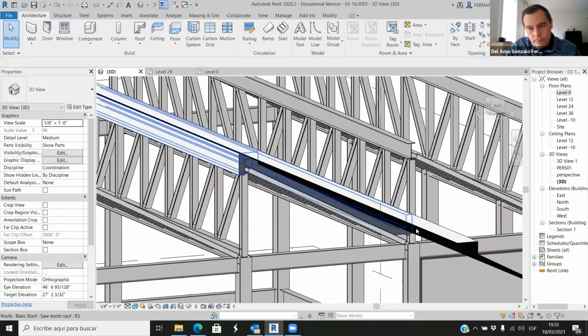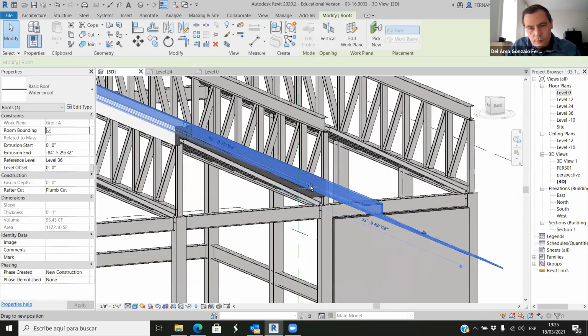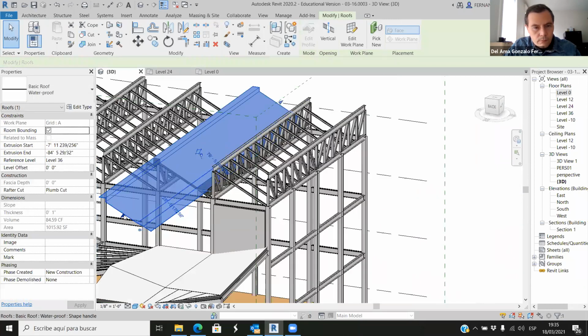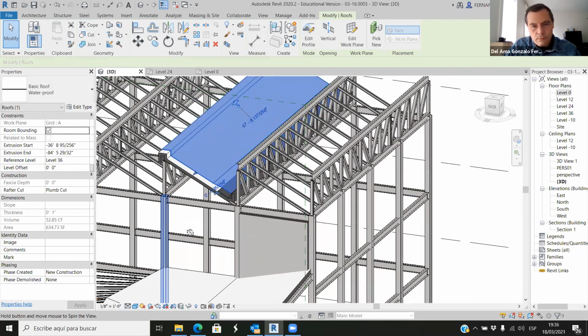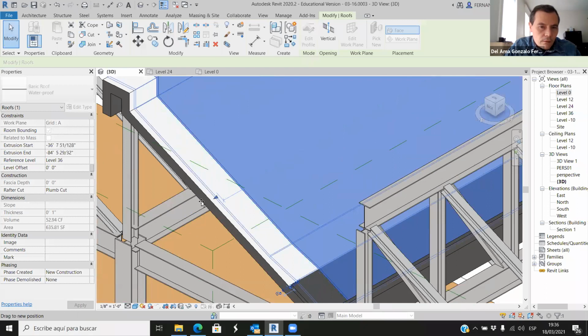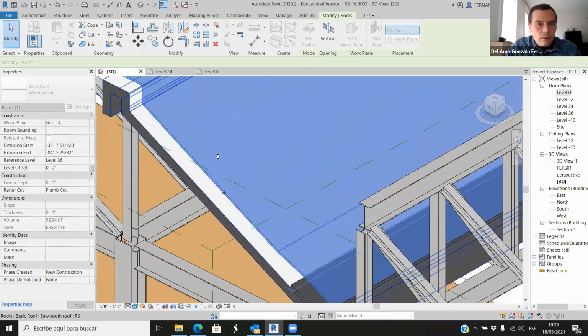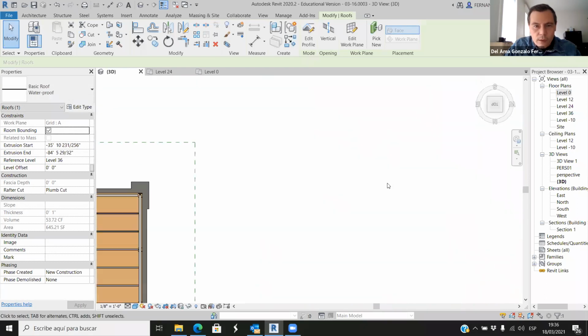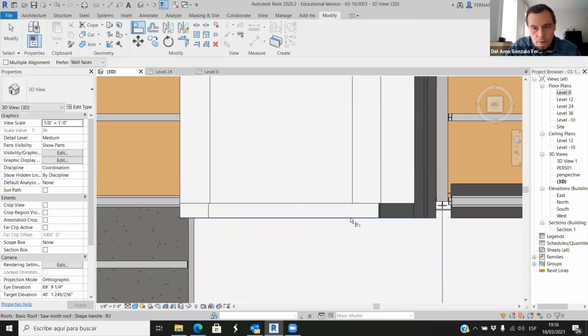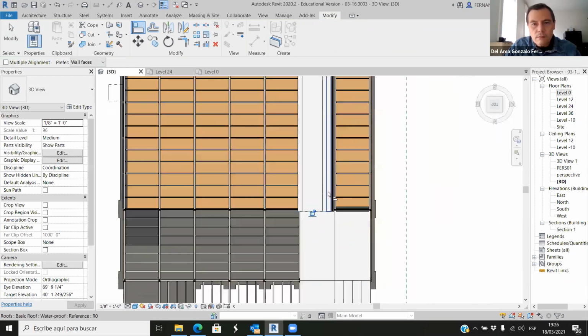Okay. And now I need to go on. Well, just to make sure, I will align this and this.